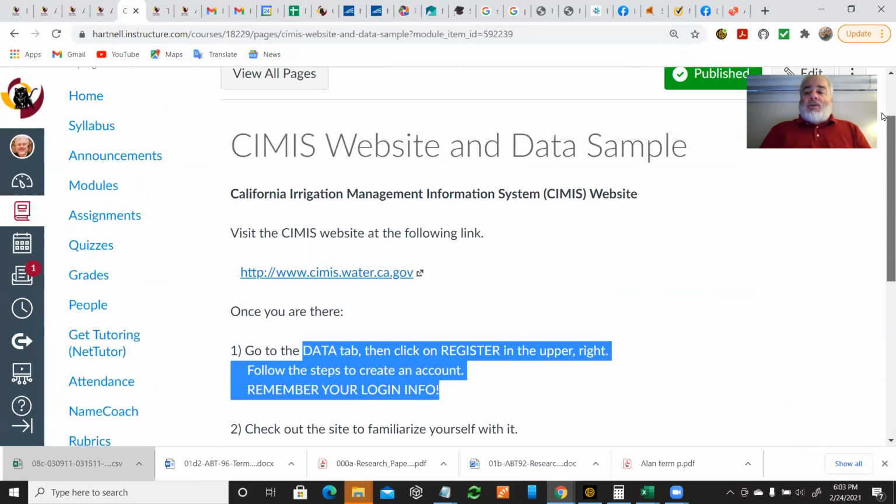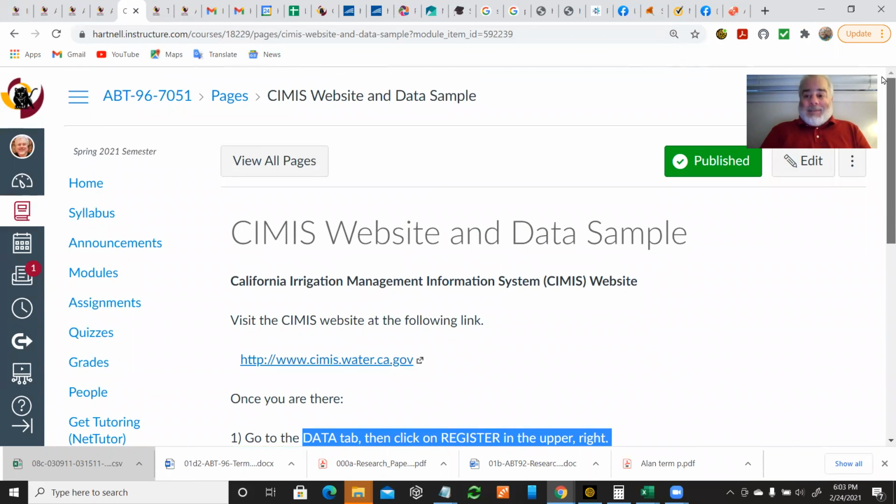So what you're going to need to do for the CIMIS assignment is get yourself an account, go into CIMIS, look up a particular day on a particular station, and look up some information. What was the evapotranspiration at station 73 at 1 in the afternoon? Look it up. That will be your homework assignment coming up. All right. So that's CIMIS.